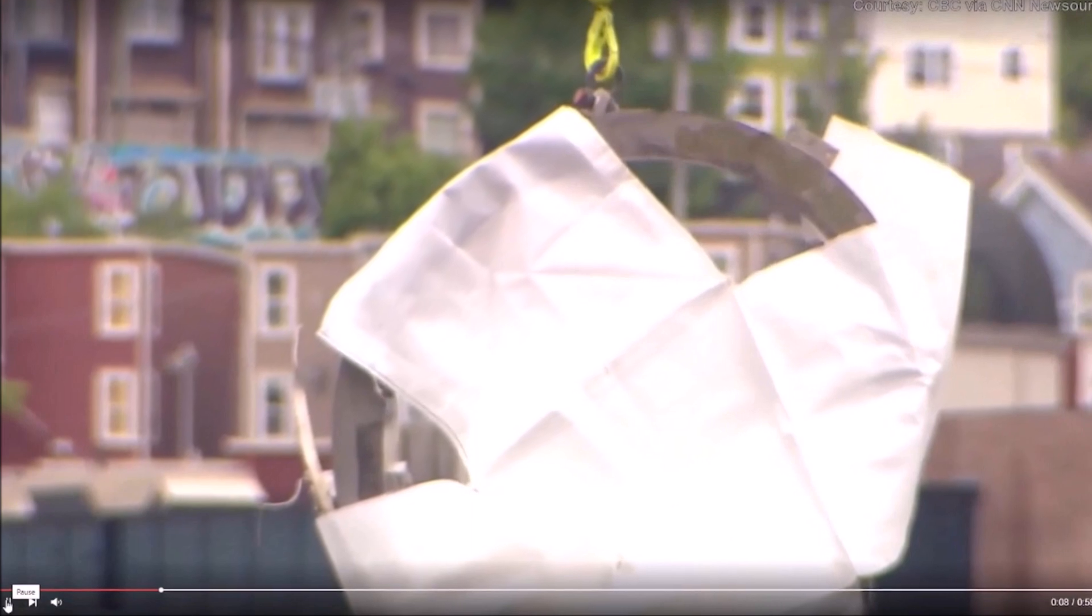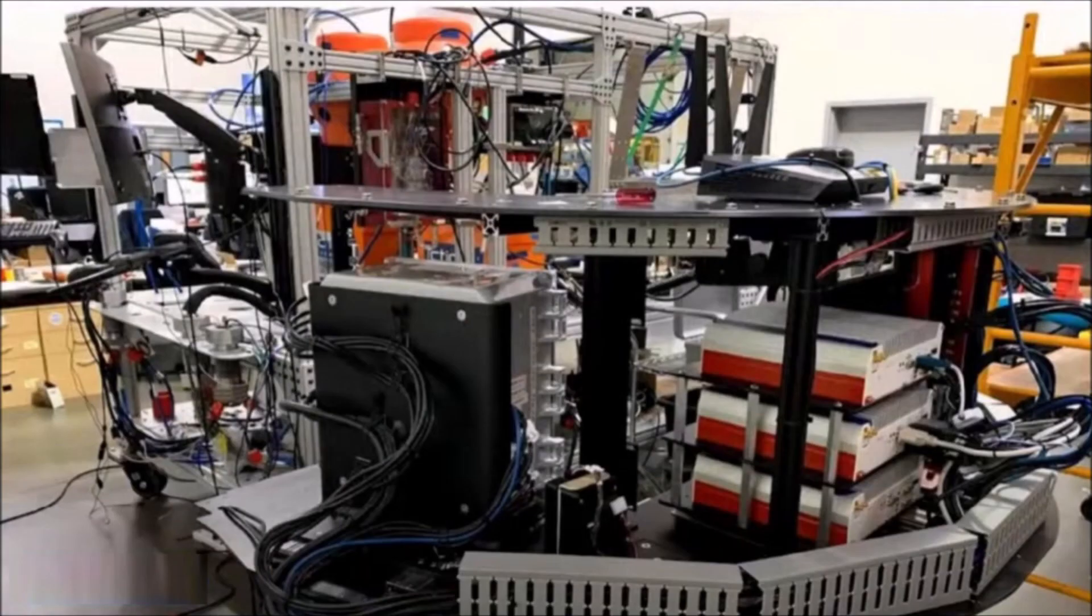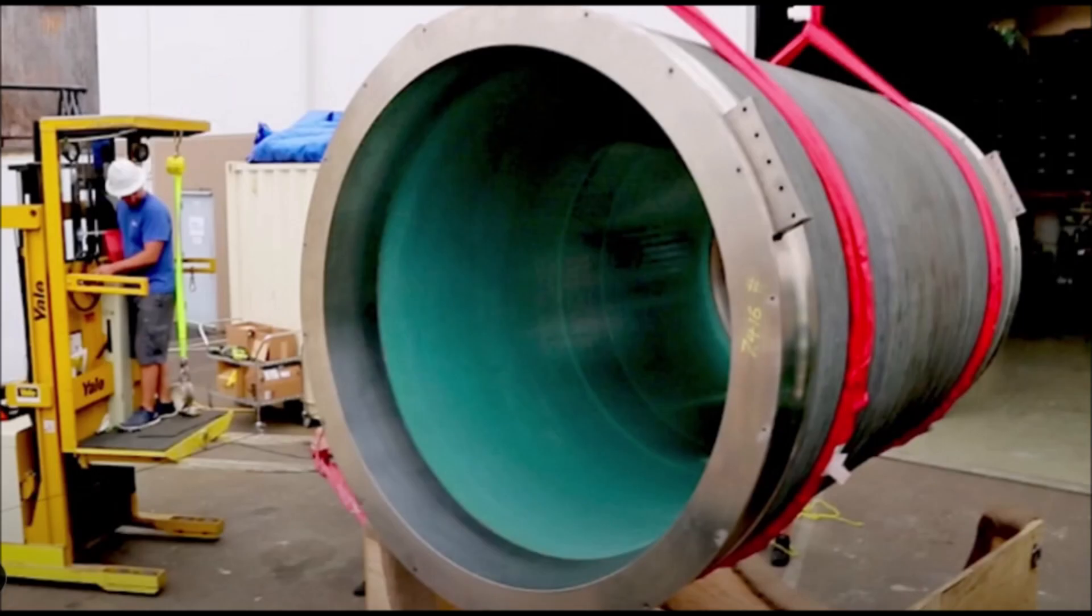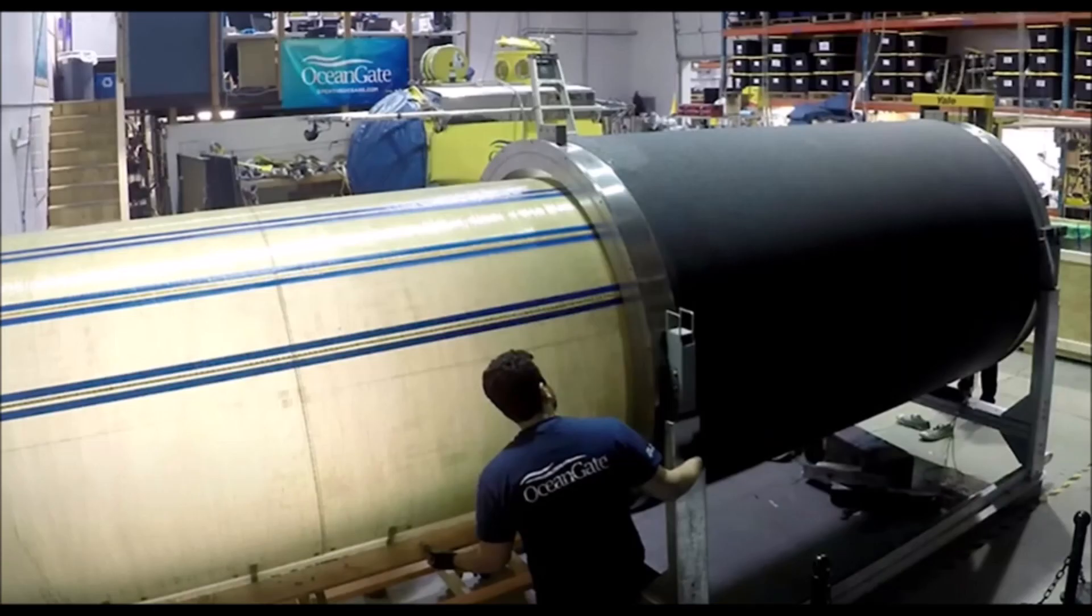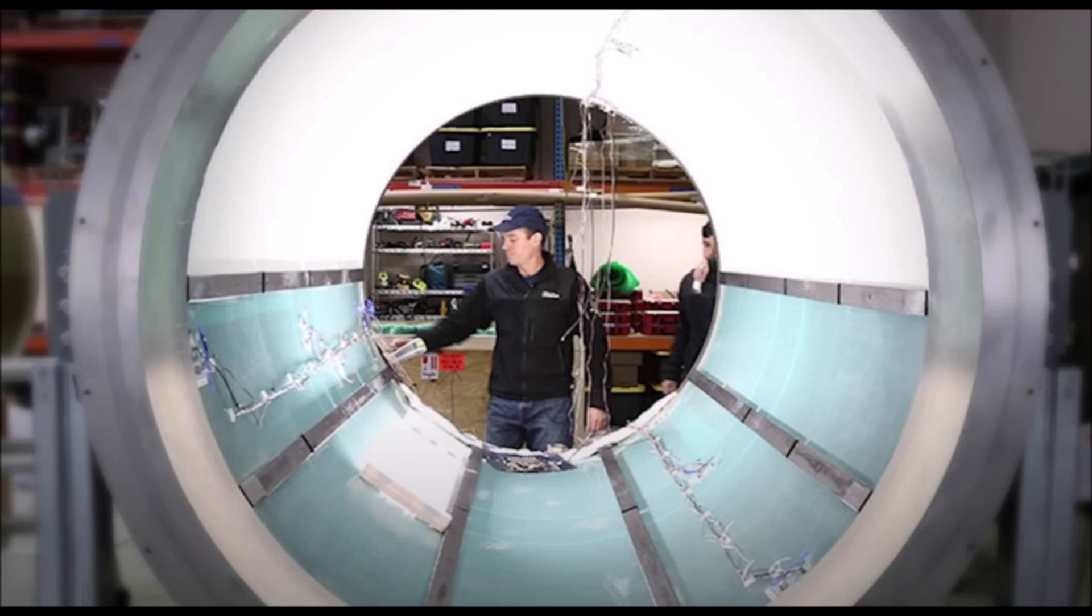So if this notch is an artifact of the implosion, how could the lines be so perfectly straight? Could a chunk of the titanium broke off in such a nice piece like that? Here we can see the entirety of the internal and external systems while it was being built and tested. I assume that this was done concurrently with the manufacturing and testing of the carbon fiber cylinder, so that when they got it back all the stuff would just go straight into the hole and it would get done quicker. They seemed to be kind of in a hurry to get this done, so all this stuff was prefabricated and tested in the meantime.